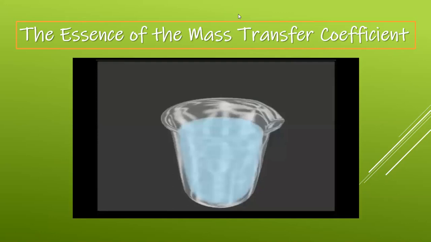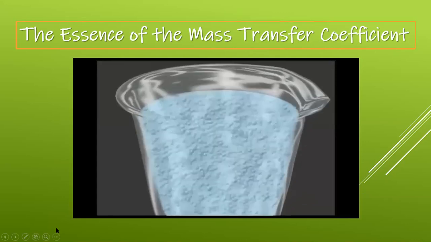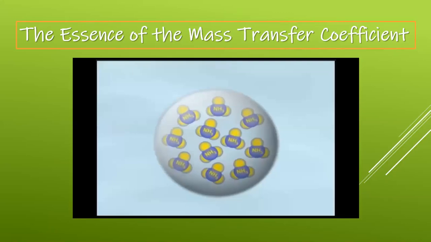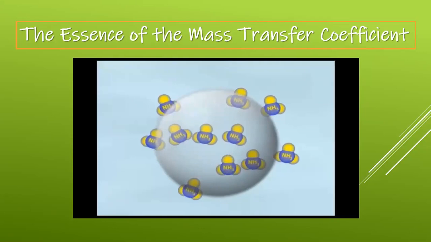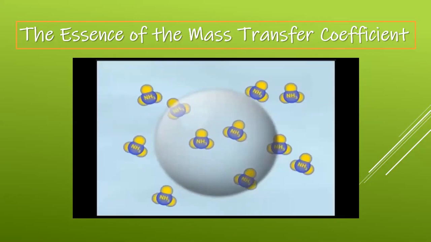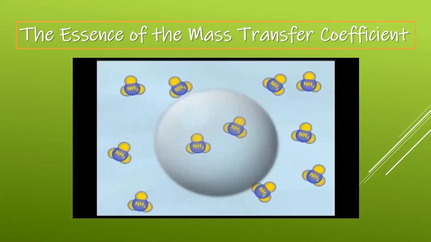An important gas absorption application is the transfer of ammonia to water. A gaseous mixture of ammonia and air is bubbled through water. Let's take a closer look at the process by examining a single bubble. The ammonia is inside the air bubble. There is no ammonia in the water. Since the system is not at equilibrium, some of the ammonia molecules will travel from the bubble through the interface into the water. If sufficient time is available, the transfer of ammonia will continue until equilibrium is achieved.